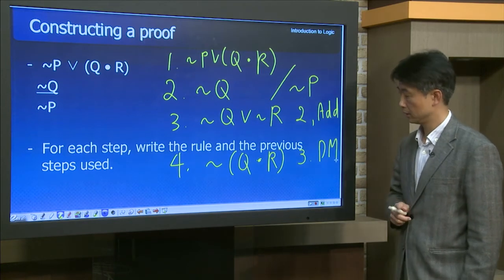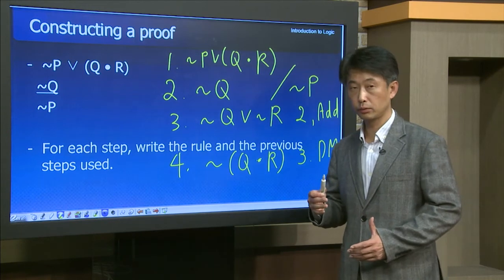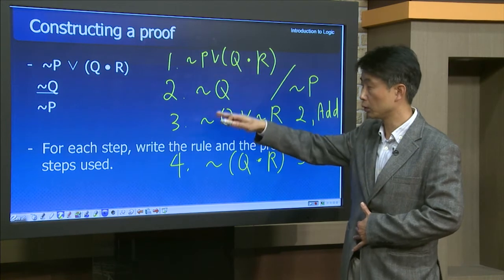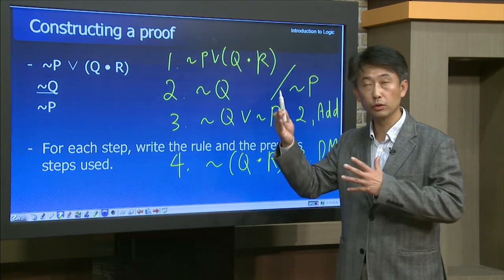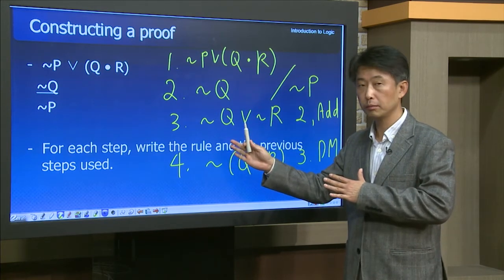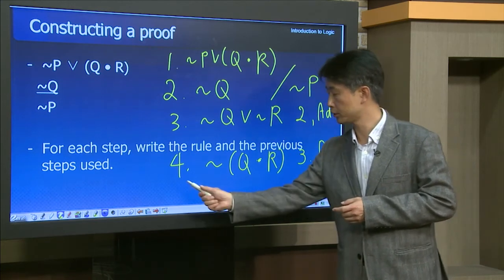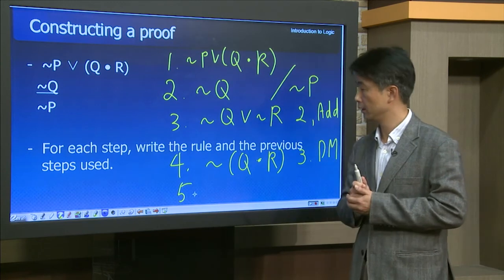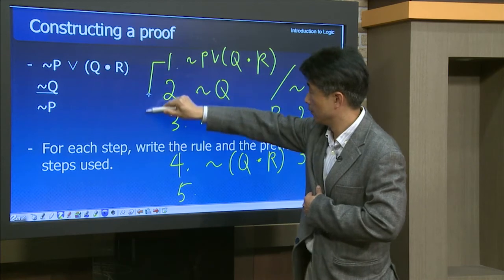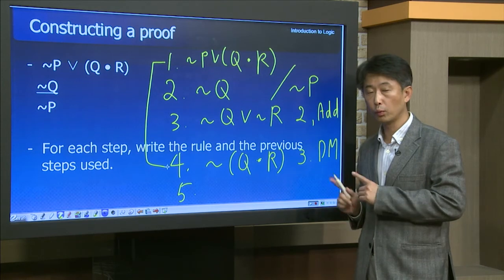What's next? Now, whenever I try to think about the next step, I look at all the previous steps and try to think of what rule can be applied to any statement or any pair of statements. In constructing number 5, I think there is a rule that I can apply to number 1 and number 4.